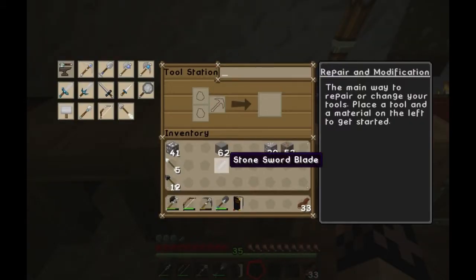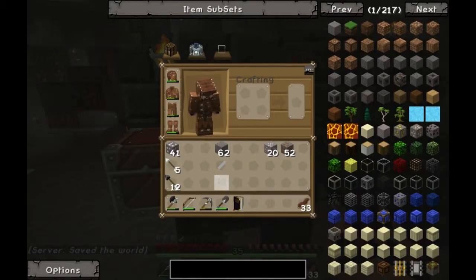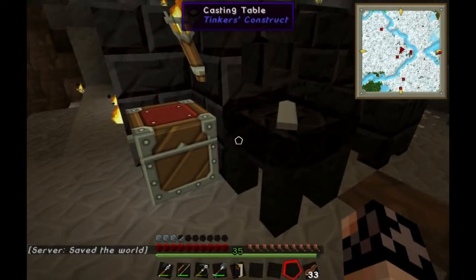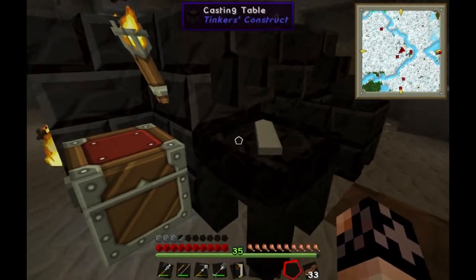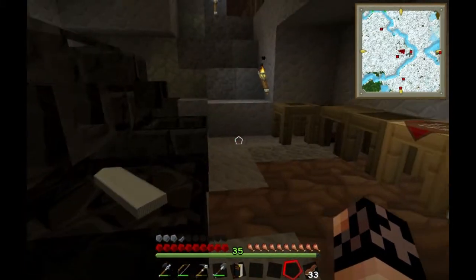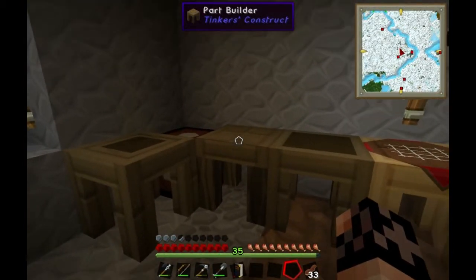All right, so we have ourselves the stone sword blade. And if I go over here and I take this stone sword blade and I throw it on here, you'll see that when we pour the aluminum brass on that, it's going to make a cast that has that piece missing, which is what we need to do to make our sword head. So we'll just let that aluminum brass cook up first.